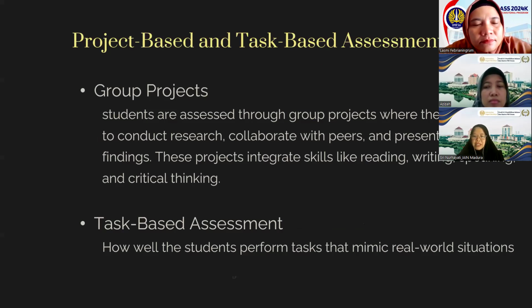Project-based and task-based assessment. In project-based and task-based assessment, there are two kinds of tests. The first one is group project. Students are assessed through group projects where they use English to conduct research, collaborate with peers, and present their findings. This project integrates skills like reading, writing, speaking, and critical thinking. Task-based assessment is used to see how well the students perform tasks that mimic real-world situations.